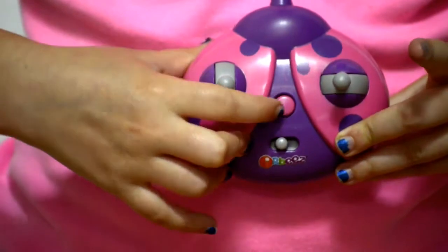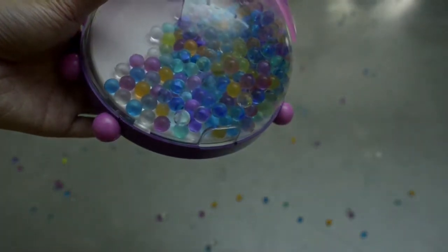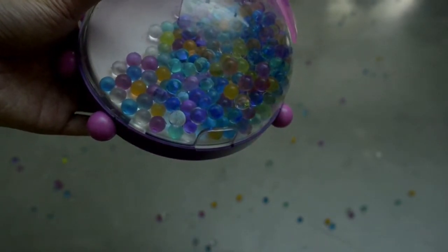You can press the small pink button in center to dispense the Orbeez. You can also hold the Ladybug in your hand and push it over the Orbeez to collect them manually.